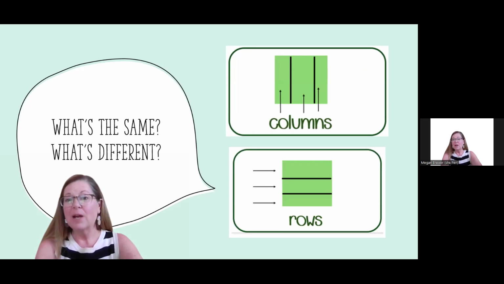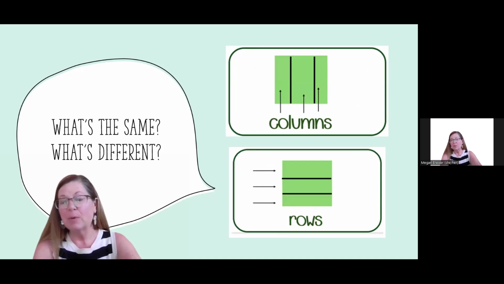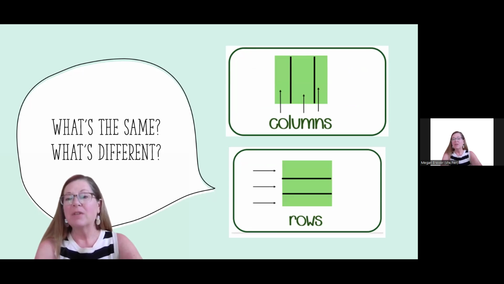Now, we also know in second grade, there's a standard related to getting ready for multiplication, and it's dealing with this vocabulary of columns and rows, and it's in relationship with arrays. So in second grade, students are looking at repeated addition. It could be 5 plus 5 plus 5, 5 plus 5 plus 5 equals 15. And that is to build into what they're going to do in third grade, knowing that 3 sets of 5 is 15. So you can hear how knowing the vocabulary of columns and rows can be really essential to understanding that array model.